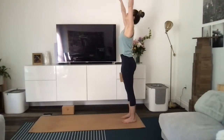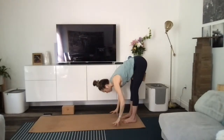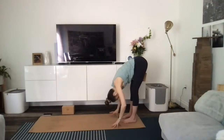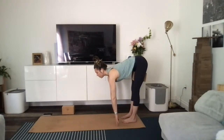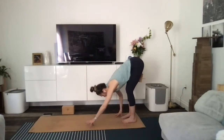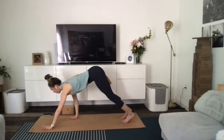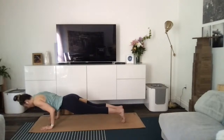Reach up, inhale. Bow and fold, exhale. Half lift, breathe in. Fold, breathe out. Plank pose, inhale. Half push up, exhale.